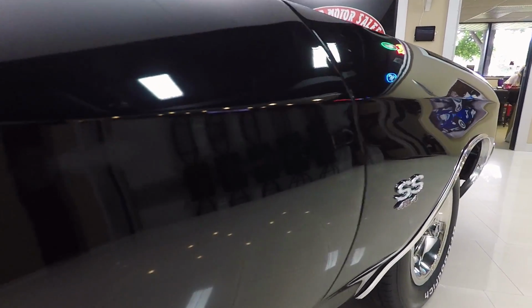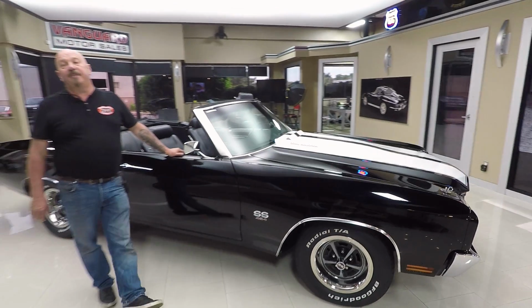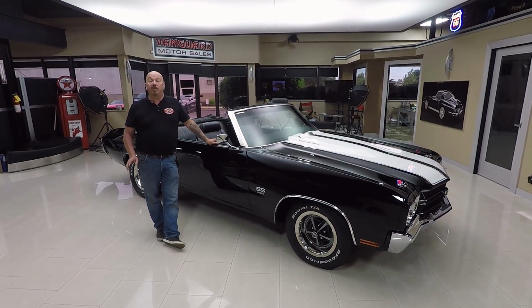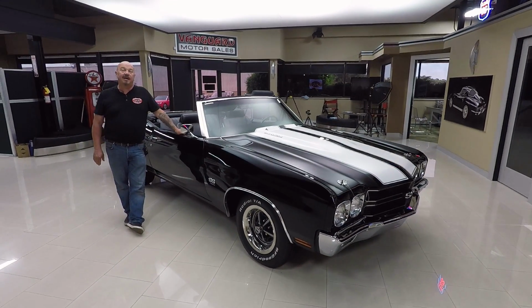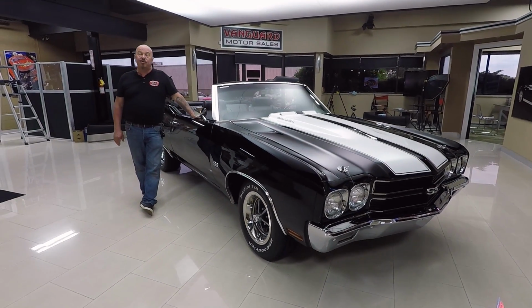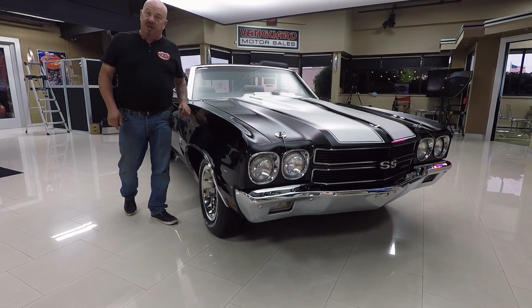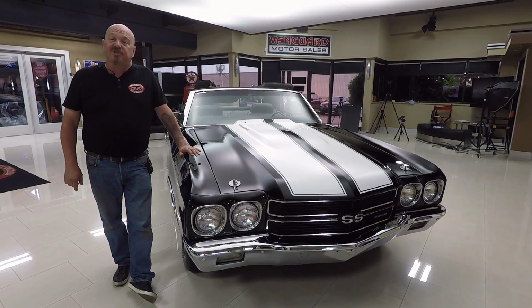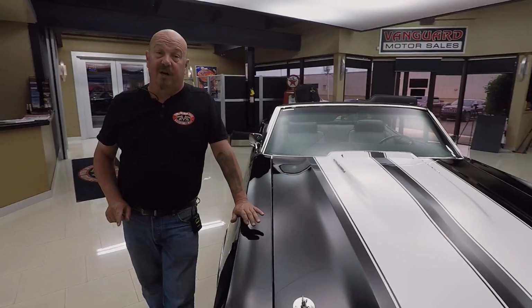Now at Vanguard Motor Sales, we own all of our inventory here. We don't do any consignment whatsoever. So we check them out before we buy them. We have 220 cars in stock, and we're bringing in between 40 and 45 new cars every month, and I'm involved in buying every one of those cars. So what that tells you is you're getting my 35 plus years of experience in the muscle car industry helping you pick out your dream car.